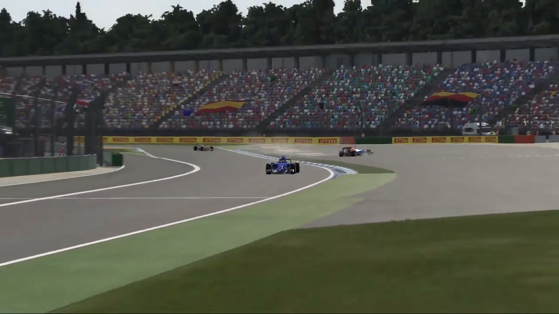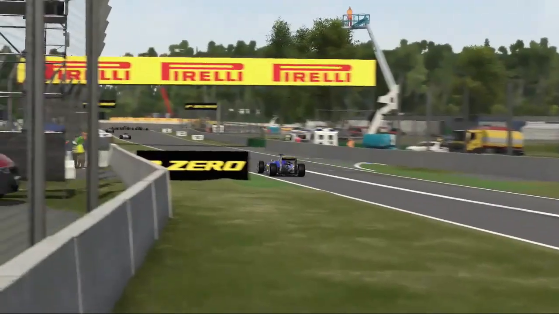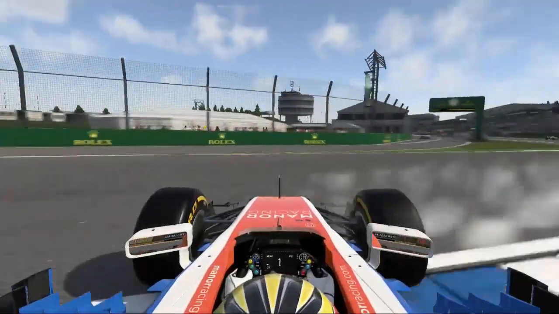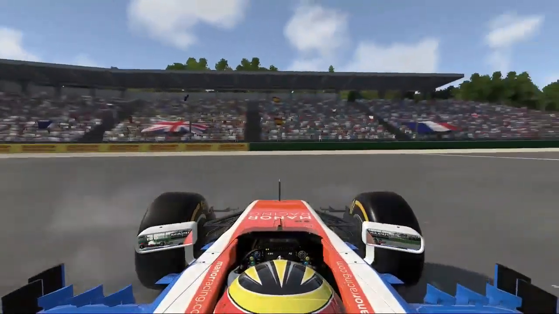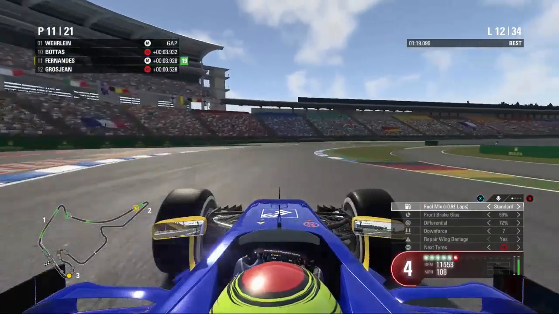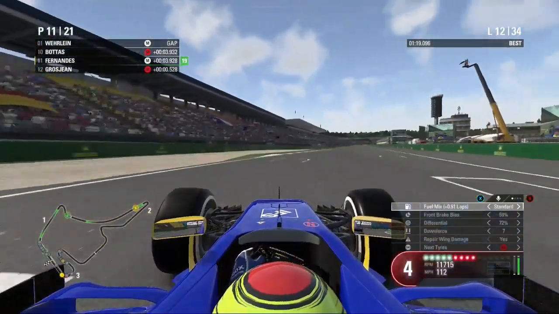I think in real life, Haryanto would have backed out of that. And you'll see on board, he isn't ahead. We're pretty much side by side, but I have the racing line. I don't think that's my fault. I think Haryanto should have backed out there, but hey, it's the AI. What can they do? So lap 12 now.